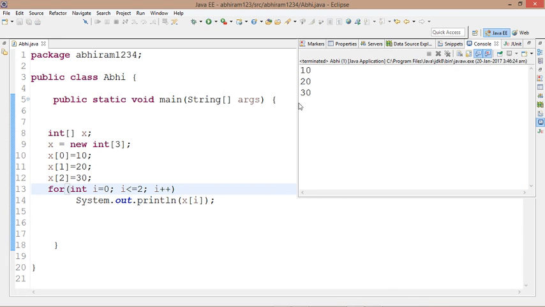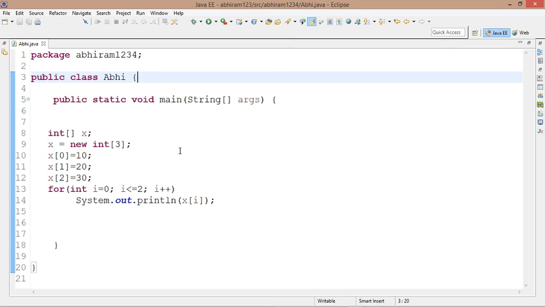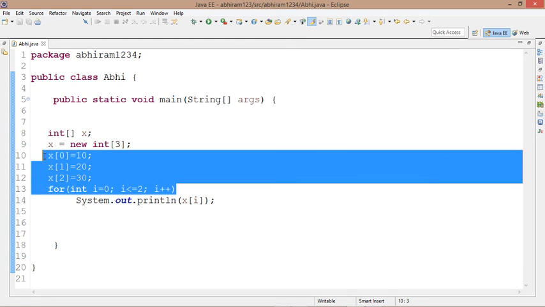Now you can see here the output 10, 20 and 30. First index, second index and third index. Now you can also print its size. How to print its size?